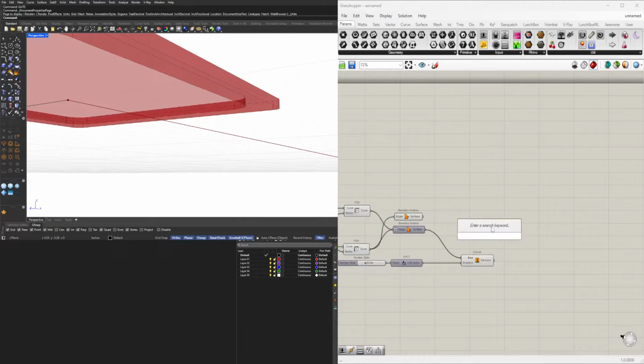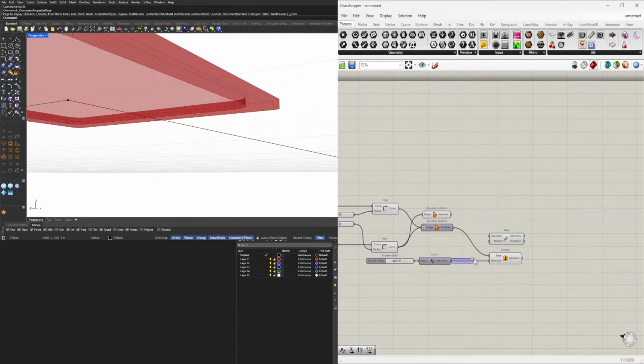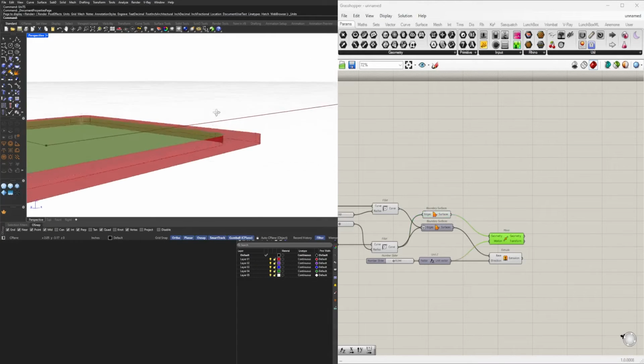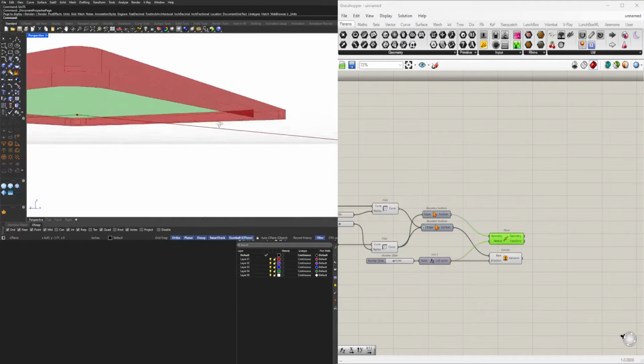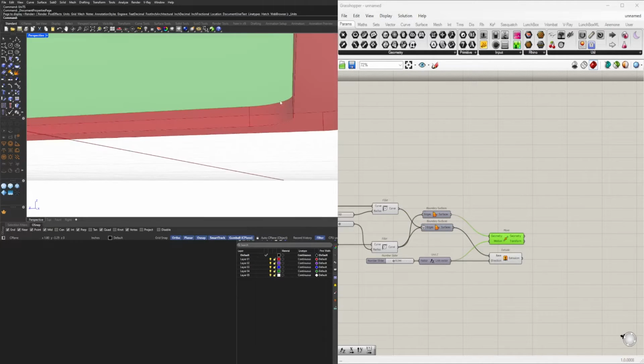So now I'll go to move. And we want to move it up to here so we can just use this component. And we can use this as what we want to move. So now we can disable the preview. Notice that we've moved it up. Now we're going to extrude it down by half.